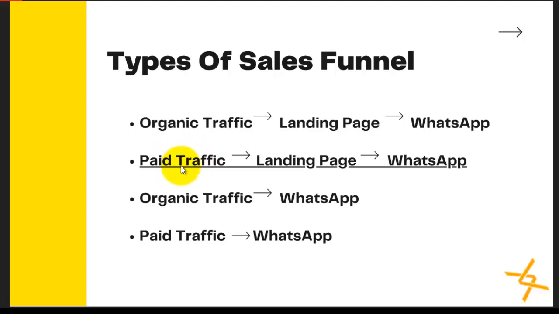I believe you've seen a lot of posts on Facebook where, exactly under the name of either the page or the person running the ad, you will see "sponsored". Any image or video you see, just check under the name of the person or page and you will see sponsored. Once it is sponsored, you know it is an advert that is paid for, paid traffic.